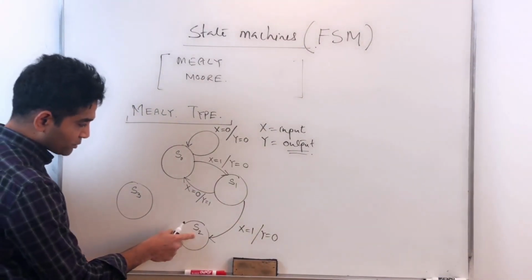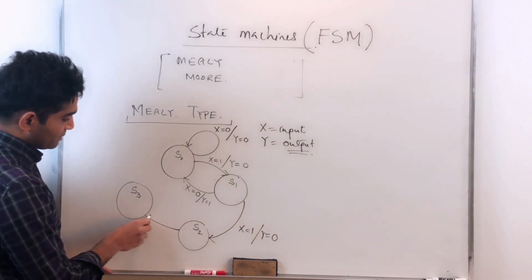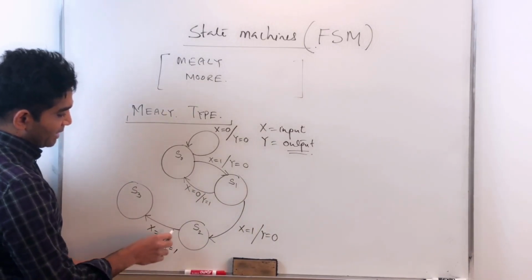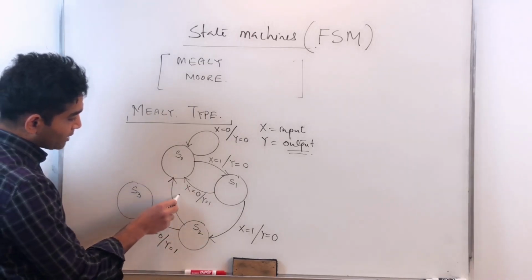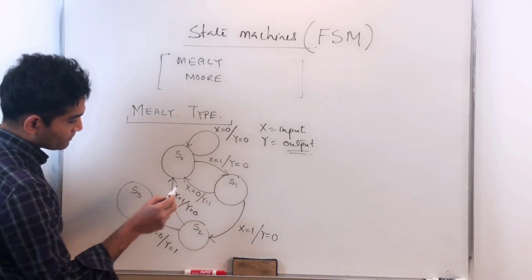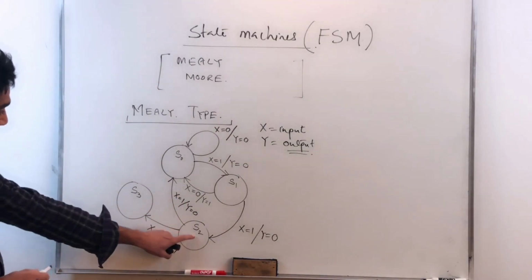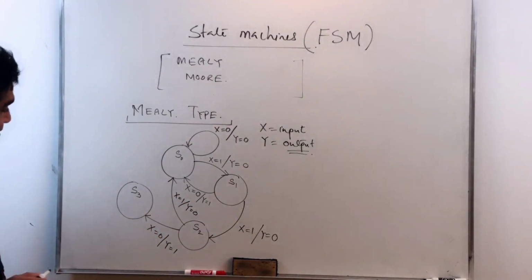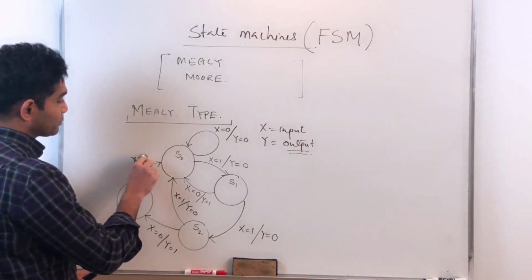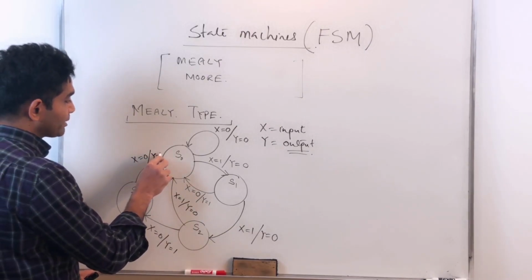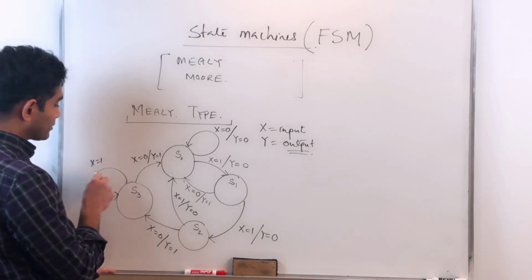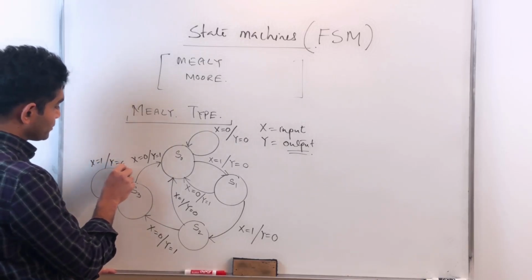Now I move on to S2 state, do the same thing. Let's say x equal to 0 takes me to S3 state, providing me an output y equal to 1, and x equal to 1 takes me to S0 state, providing me an output y equal to 0. Okay, and finally, I'm done with S2 state. I'll move on to S3 state, do the same process. Let's say x equal to 0 takes me to S0 state, providing me an output y equal to 1. X equal to 1 takes me back to S3 state, providing me an output y equal to 0.